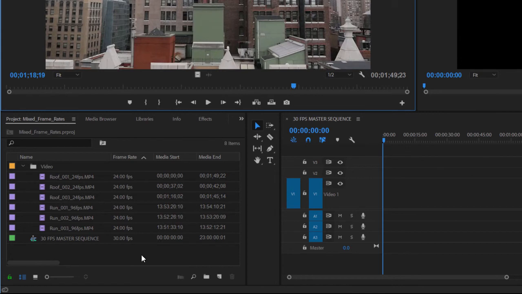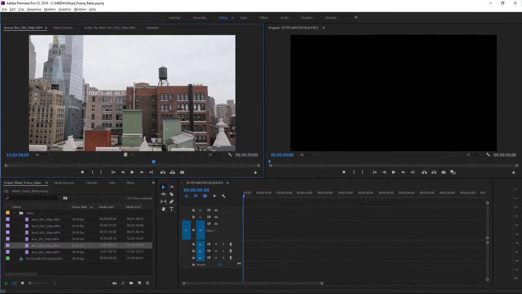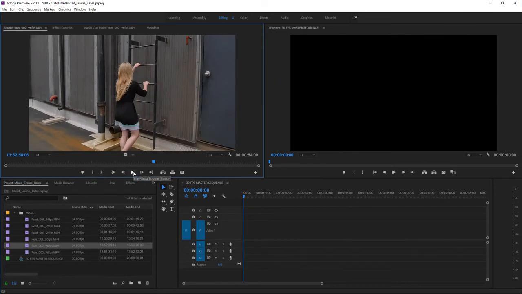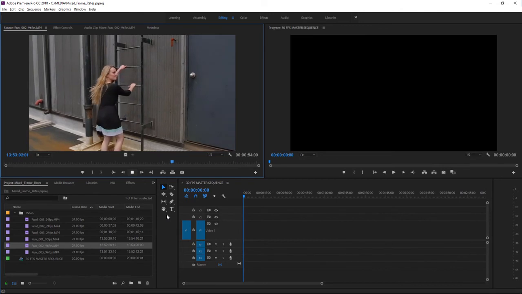And that's because though I happen to know that that footage was recorded at 96 frames per second, the camera has a second frame rate setting, which is the system frequency or the system frame rate. That stream of frames will play back at the frame rate set by the camera, in this case 24 frames per second. The result is, in this case, of course, we get slow motion. I'll just double click on one of these to open them up, and you can see if I play, the result is very slow movement.